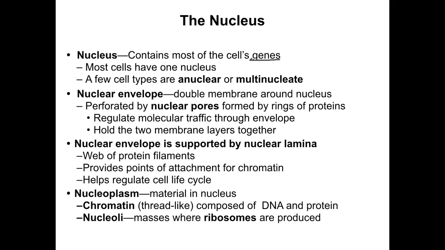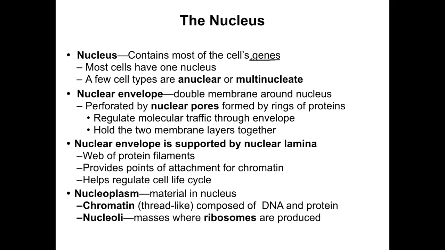Most cells have one nucleus, just like you've got one brain. But there are some cells that actually have more than one nucleus, particularly those filamentous cells that we talked about, where you have really, really long cells, and you might have multiple nuclei going down this cell, because the cell's so long that some parts of it might be too far away from one nucleus in order to get signals from it. Just like you might have heard that there are some dinosaurs that were so big that they had to have an extra brain in their butt to control the back end. Well, there are some cells that are so big that they have to have more than one nucleus, but most cells have only one nucleus.